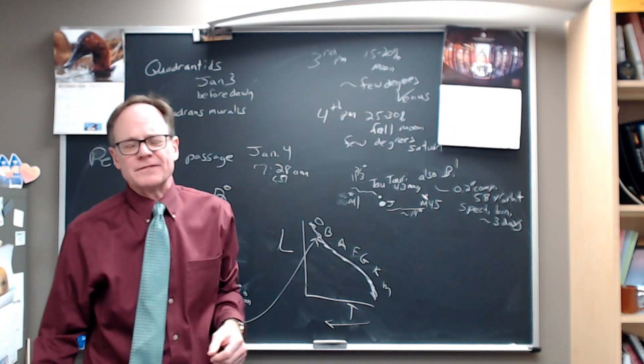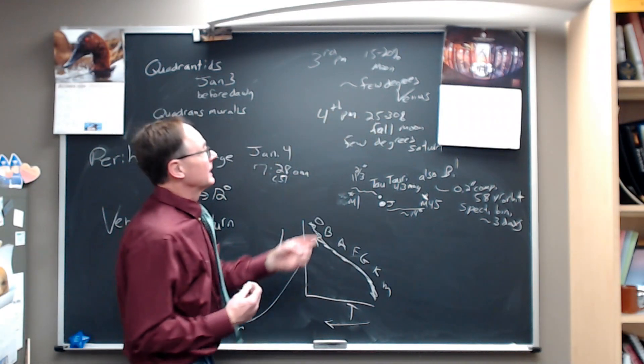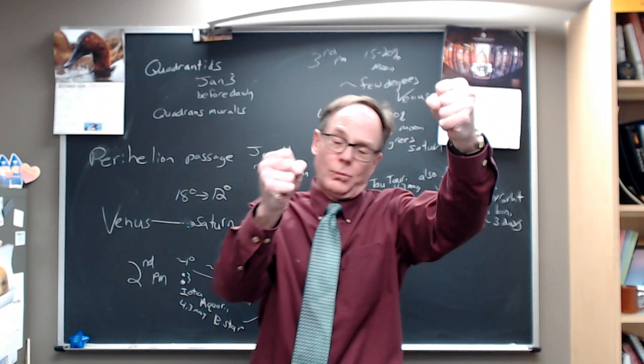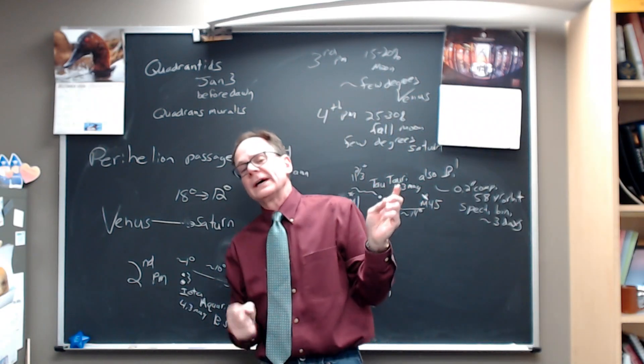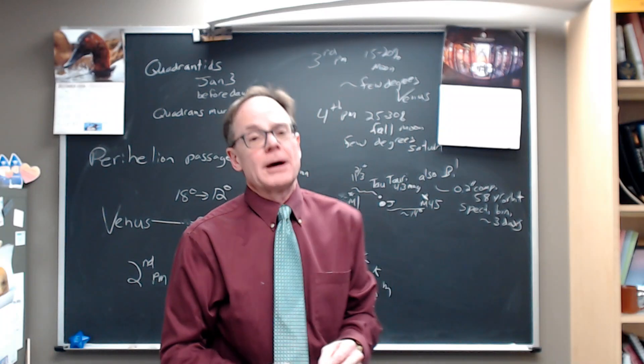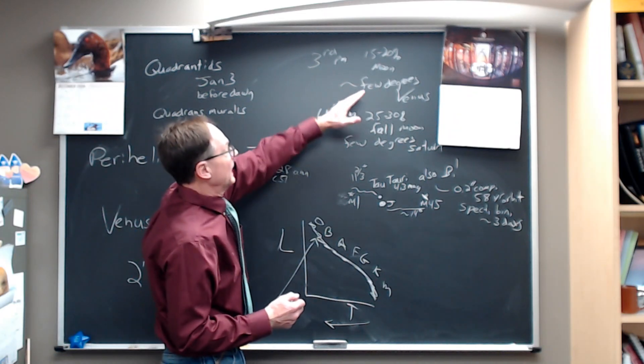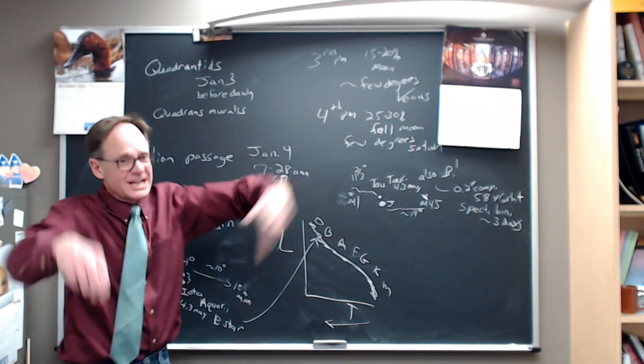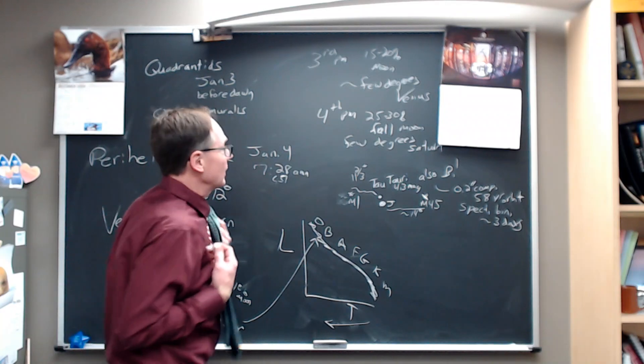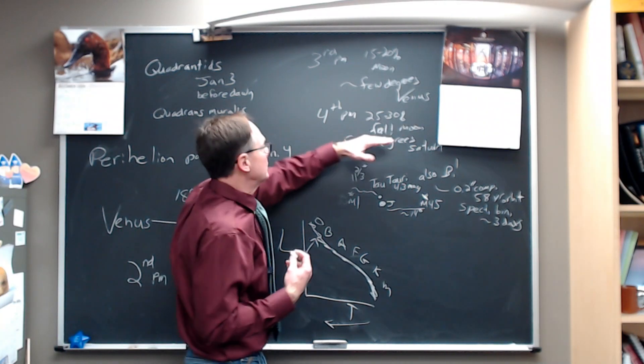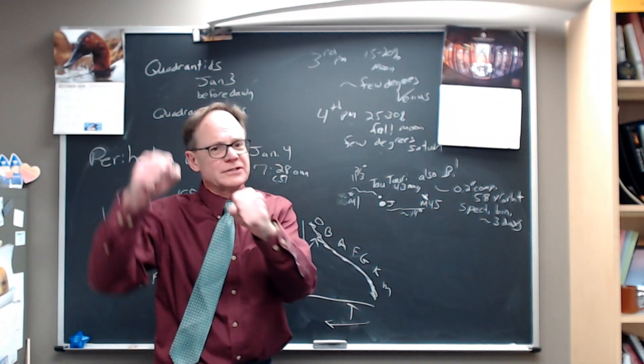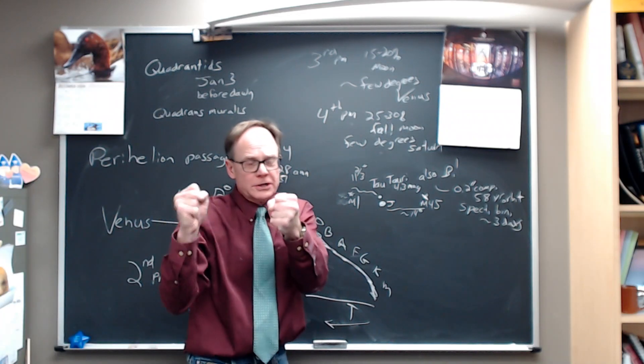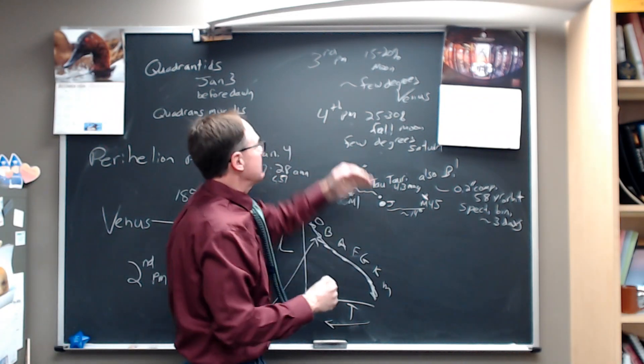Next night, the moon will pass by Venus. By the time it gets dark for me, again, here in the middle of the United States, this 15 to 20% full moon will be 3, 4, 5 degrees away from Venus. So those of you who live east of where I am, and that means probably better in Europe, to be able to see Venus and the moon much closer together. The next thing, same thing plays out the next night. By the time it gets dark for me, the 25 to 30% full moon on the evening of the 4th will be just a few degrees from Saturn.